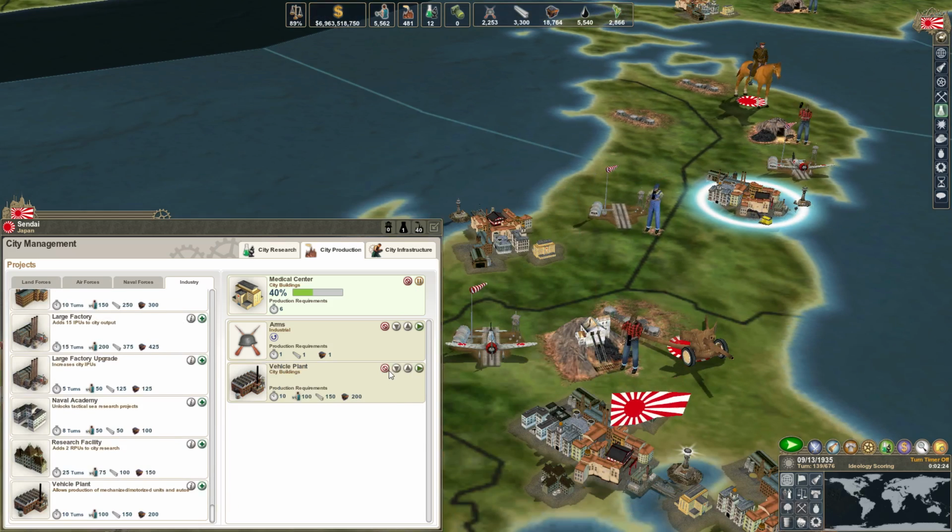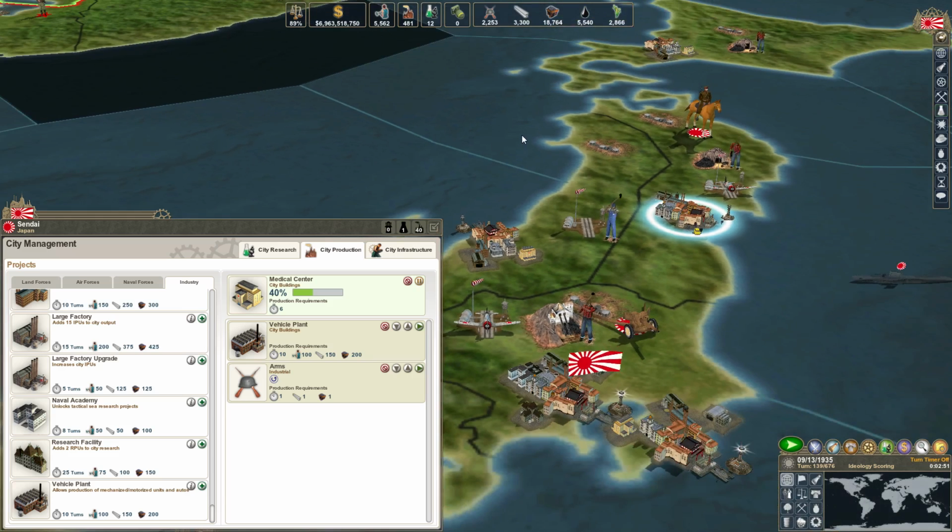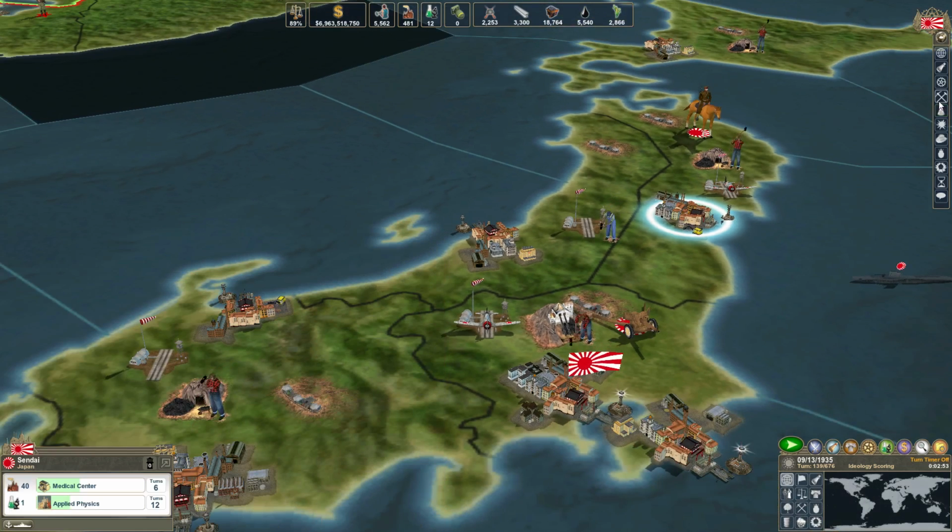That'll enable me to start making just a few tanks, just for our spearhead core, if you will. So I'm going to move him up. And that should do it. It'll start building that right after the medical center in 6 turns. And then when it comes online, we'll start producing tanks. And I feel that light tanks 2 should be adequate for our needs. So let's run some turns.